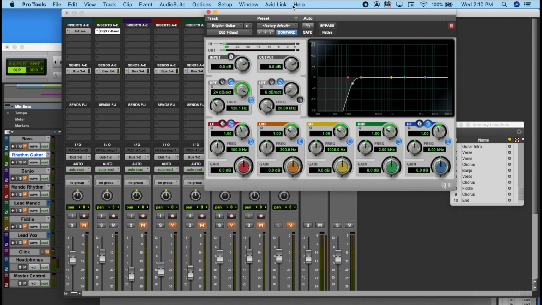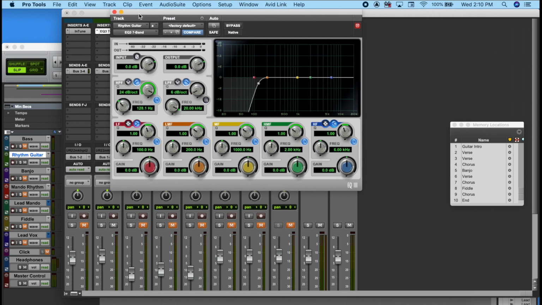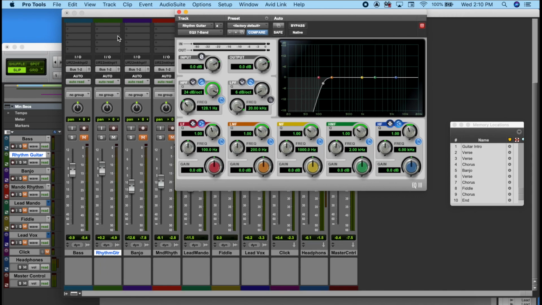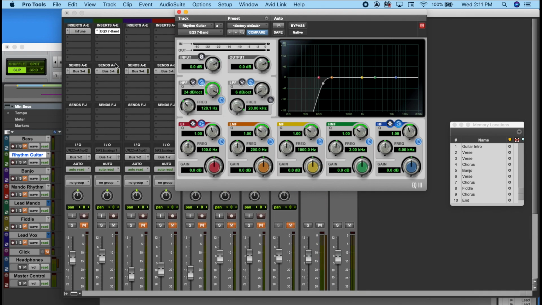So here, yeah, that's not bad. Here's the difference. Listen to the difference. And you may listen to that and say, well, it doesn't sound as full. Well, here's the thing: when it fits into the entire mix, the bass is going to be taking most of the low end, so you won't have to worry about the fullness of the acoustic guitar as much.